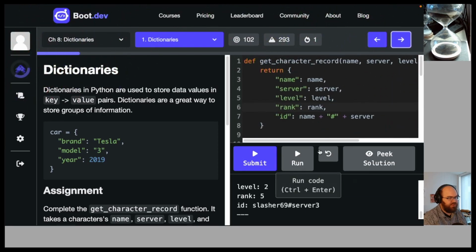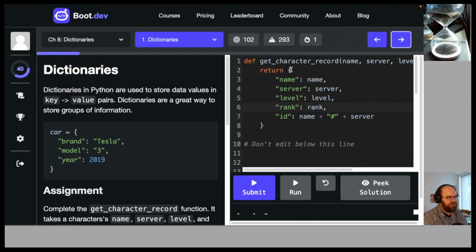So to summarize the syntax for creating a dictionary, and also summarizing that I did return and then entered the value that I wanted to return, which in this case is a dictionary. So we have an opening curly brace, some value. It could be a string, it could be a number, it could be something else, but it can't be anything. It has to be an immutable value. And then that's called the key. And that's followed by a value, which in this case comes from the function definition.